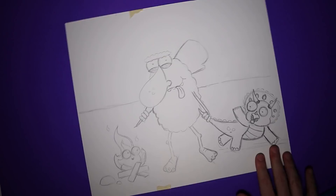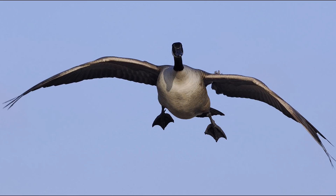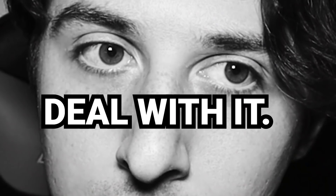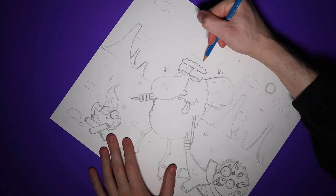I added some flies around the caveman for some added flair. There's also some pterodactyls flying around in the background — those V-shapes in the air are supposed to be pterodactyls, not birds. There were obviously no birds in the dinosaur days. And this is the point I realized that there were also no cavemen in the age of dinosaurs, but it's too late now so we're just gonna have to deal with it. I also drew some mountain volcano things in the background to give it a very prehistoric landscape feel. I then felt he needed something on top of his head, so I gave him a little man bun held in place with a bone.